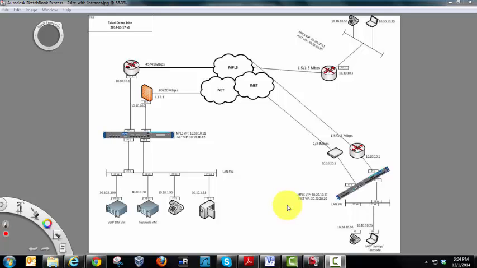So what does intranet service mean? Well, intranet service, between the two Tulares, is the conduit service. Intranet service is between a Tulare site and a non-Tulare site, right? So why would I need it? Well, this MPLS is shared by all three of these sites: the Tulare site, the non-Tulare site, and this Tulare site.